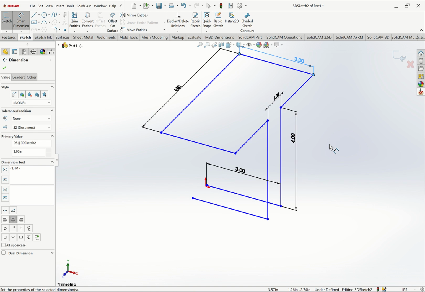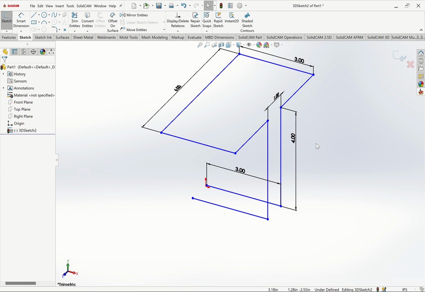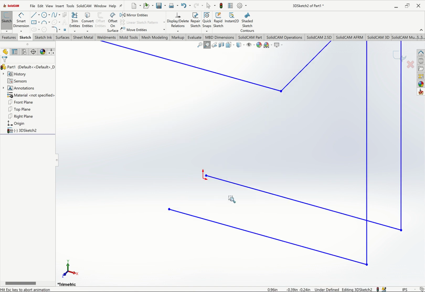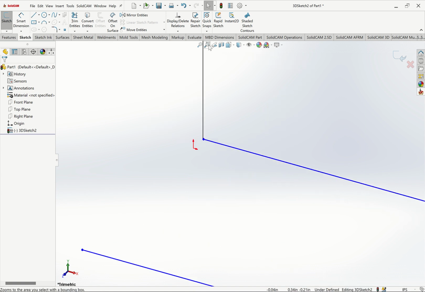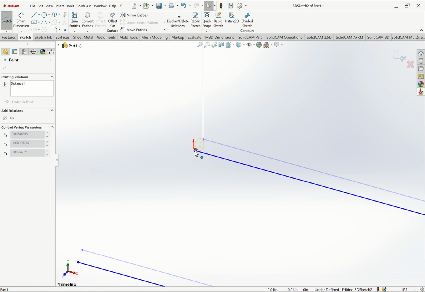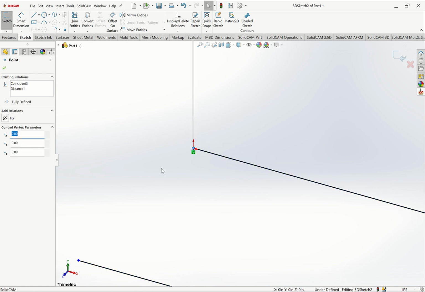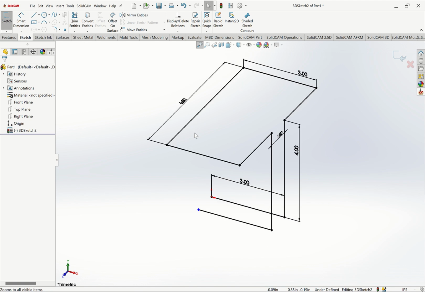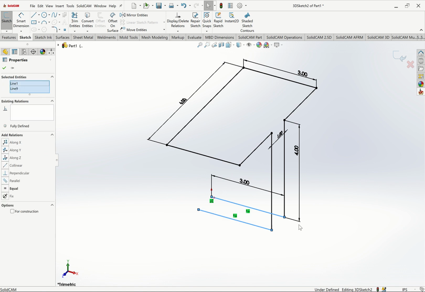Okay, we want to make sure that our sketch is black. Why is it not black? Zoom in on this area. Yes, not black because of this. So we need to ensure that this sketch is black. So now it's black, which means, if you look at this one, it says editing sketch, it is under defined. Why under defined? We can also say this one and this one are equal.